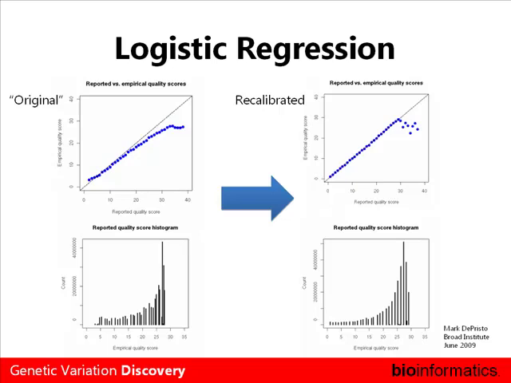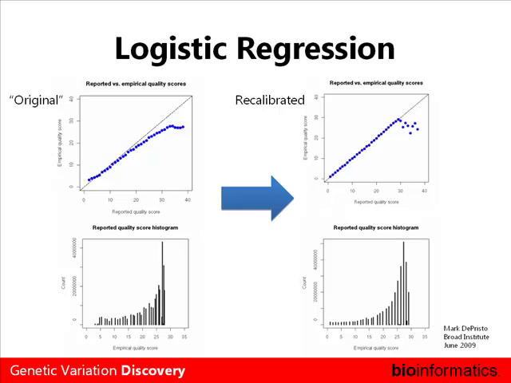Now, I got one of these questions during one of the breaks today that involves calibrating these phred qualities. This original here, I have that in quotation marks because this is from the 1000 Genomes Project. What they did early on is they tried to recalibrate all the base qualities for Illumina and SOLiD and 454 so that when you look at the reported quality score and then the actual measured quality score, you would like everything to line up on that diagonal if it was perfect.